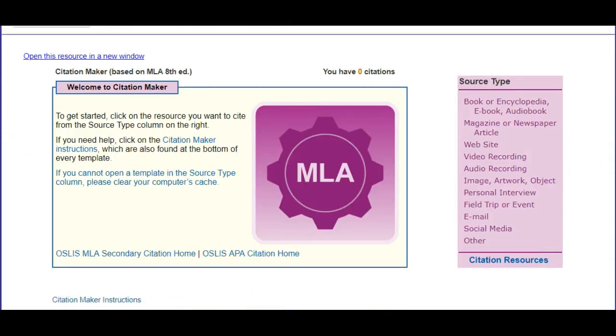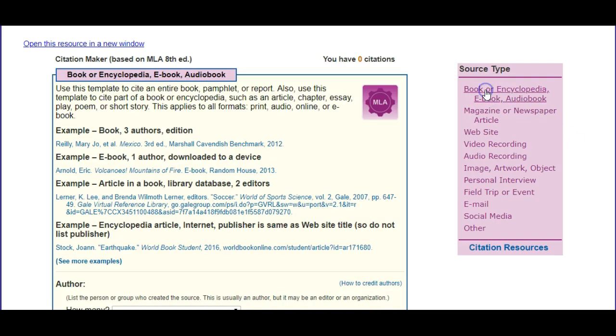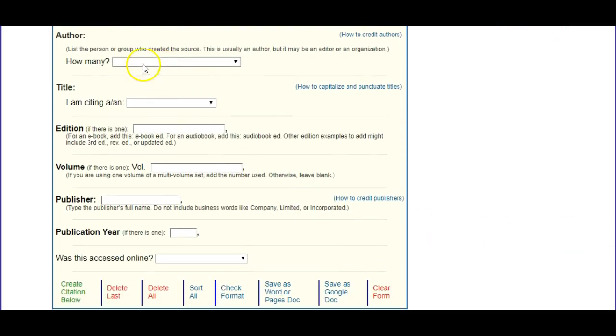This is where we're going to choose what type of source you used. So of course we're going to choose book or encyclopedia because that's what the My United States series is. It's a book series. And then once you click on that, you'll notice over here it's basically an online form that you fill out. So you and your partner can do this together. You're going to find all of the answers for this form on your title page, and your substitute can show you what the title page looks like in the book. There's one question that you're going to need to flip on the back of the title page to find the answer to, and I'll show you that in a minute.